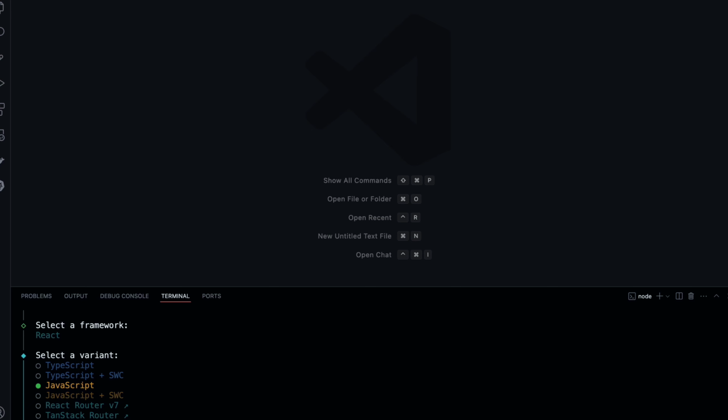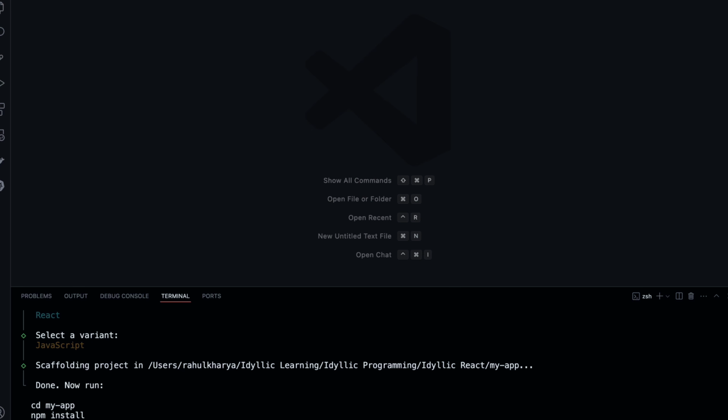So the command that I'm going to write is npm create vite@latest. Since I want to use the latest version of React, then the name of our project, let's call it my-app, and the template will be React. Once I press enter, it is going to ask me a few questions. Since I want to proceed, I'm going to type Y, press enter again. Now it is giving me a few options to choose a framework of my choice. I'm going to select React as a framework, JavaScript as a variant, and our React project will be created.